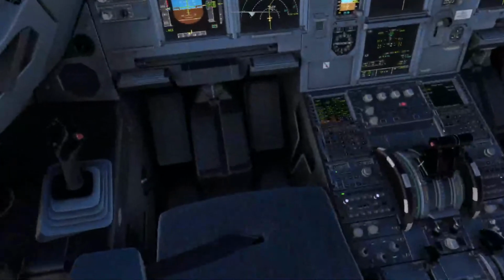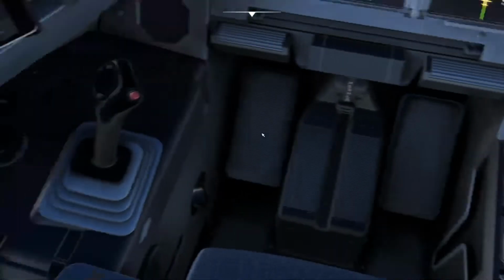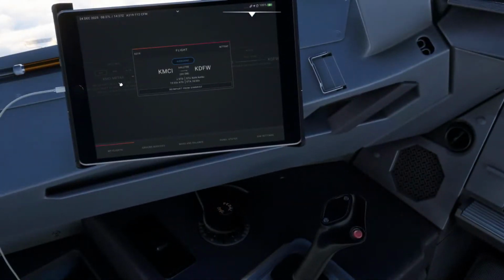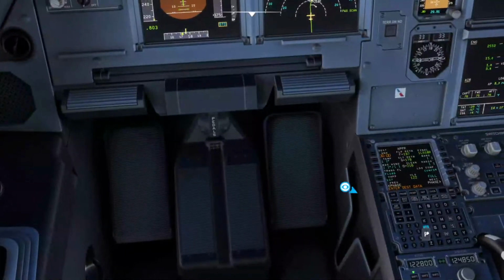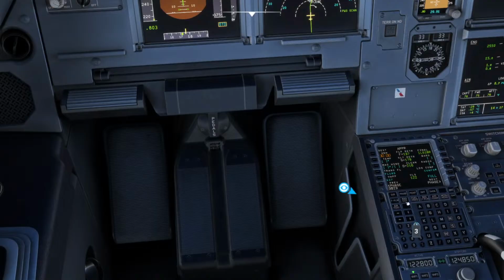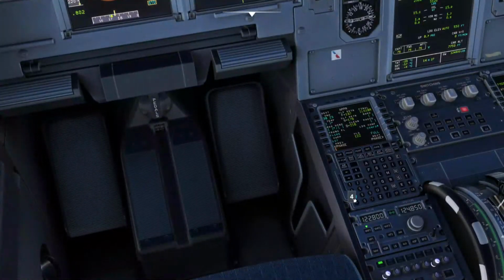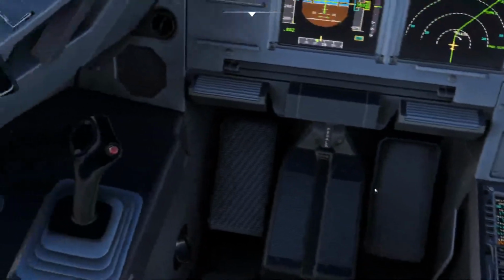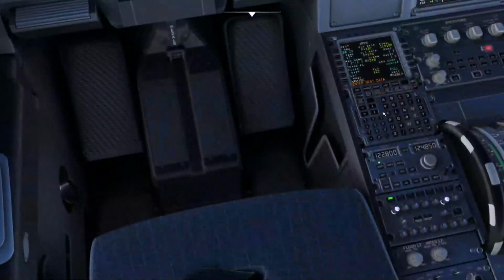Okay, let's get the destination data in. QNH down in Dallas Fort Worth is 3023. Temperature is 17 degrees. And the winds are 190 at 10.